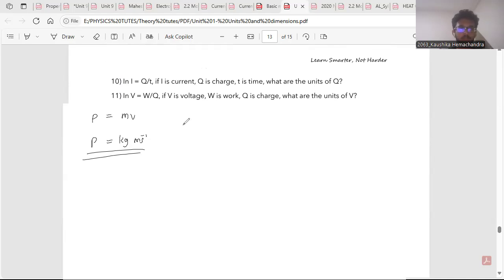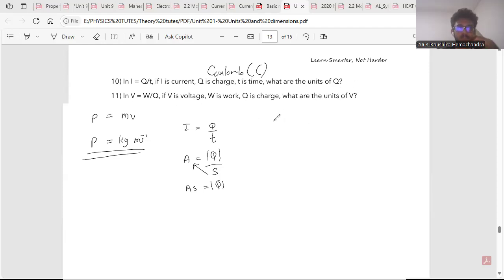So 10th one, I equals Q over T. I said for you all to take the unit of current as amperes. They ask the unit of Q, charge, right? So Q over seconds will be amperes. So multiply amperes with seconds. Ampere seconds is Q, right? And the SI unit was not ampere second. SI unit for charge is coulomb. That also I think I told, it's C, right? But here you have to take ampere seconds because it's derivation of units, no? Because we are still learning.